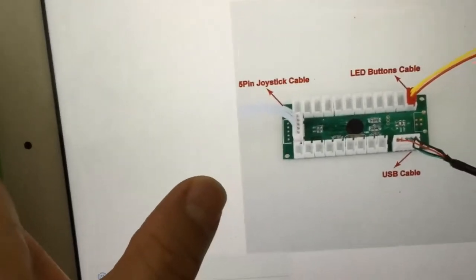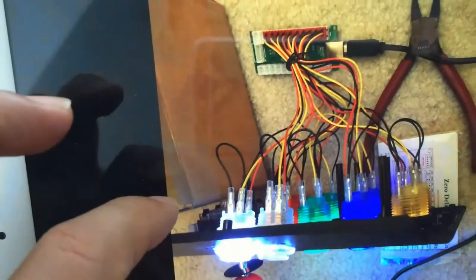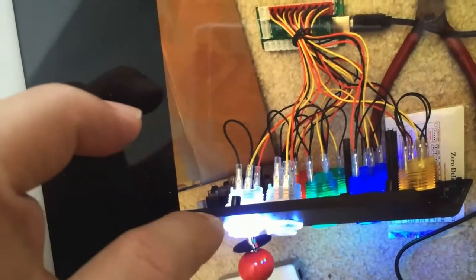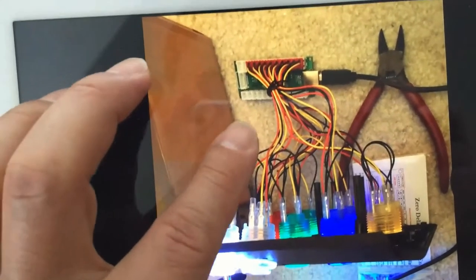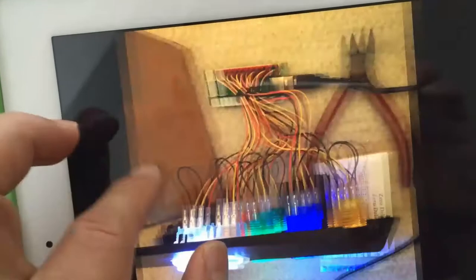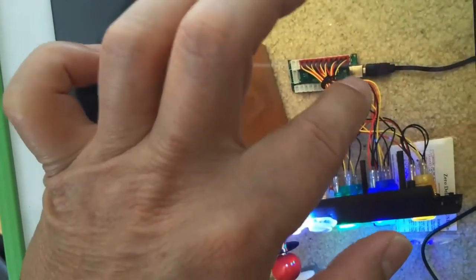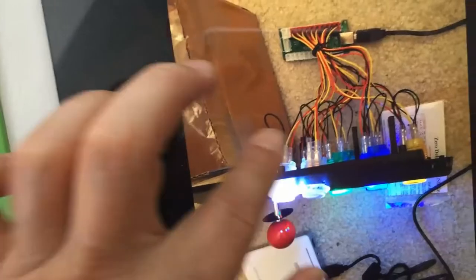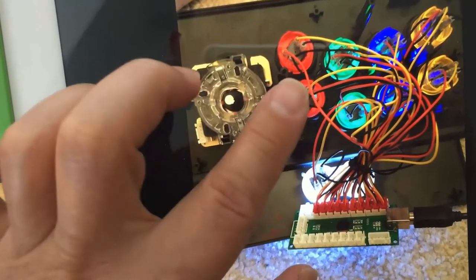The joystick connector looks a little different — some look one way and mine looks different. Everything is all plugged in now, but at that point I was missing the five-pin cable. The joystick was there but I couldn't use it because when I ordered it, the five-pin cable was missing, so I could only test the rest of the buttons. This new model comes with the power pre-soldered, so you just plug the cable in. That's what it looks like when it's all powered up with the new cables plugged in, and those are the diagrams of the RK USB cable that came with it.